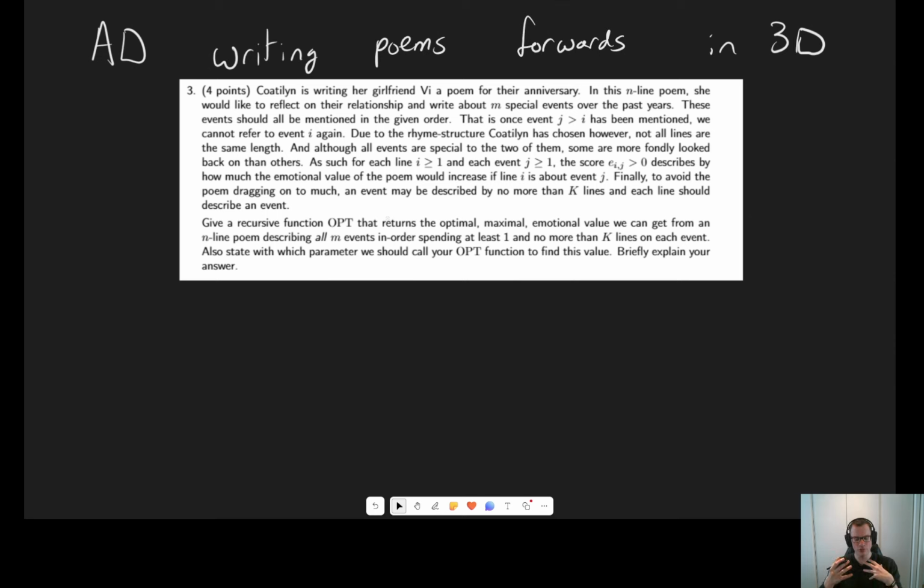Now, what I'm going to try and do is take this choice that we have of staying with the same event or switching to the next one. I'm going to write down a mathematical function opt, which encapsulates this behavior. So what does that look like? Well, we're going to want an opt function, and this opt function is either going to have the choice to stay with the current event or to change the event.